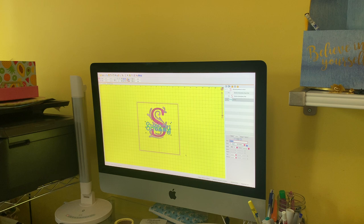And let me move this down. And I think I moved it down a little too much. I'll move it up. That looks pretty good. I am going to make this a little bit smaller. There you go. Put it right in the center. Move this up more. And this looks perfect. Okay, so this looks really good.